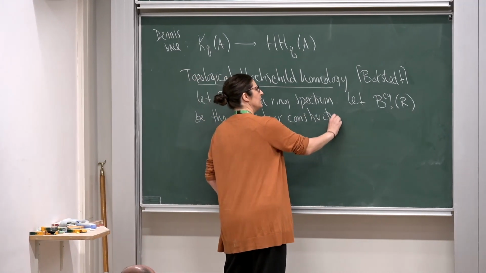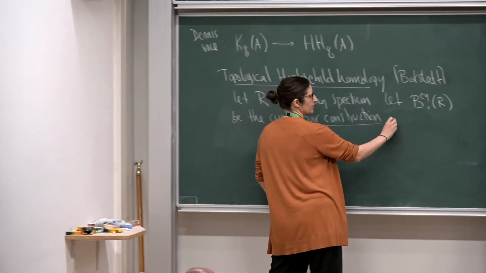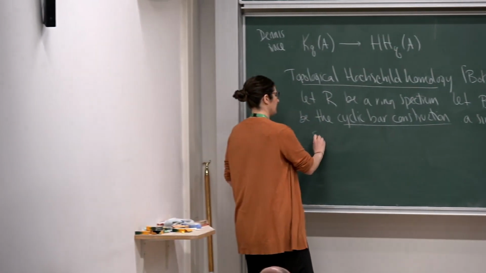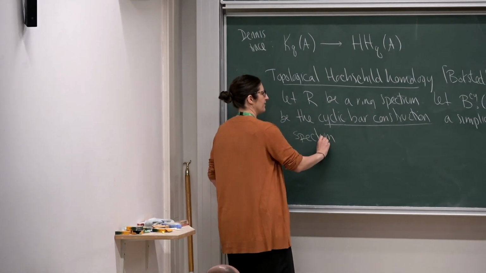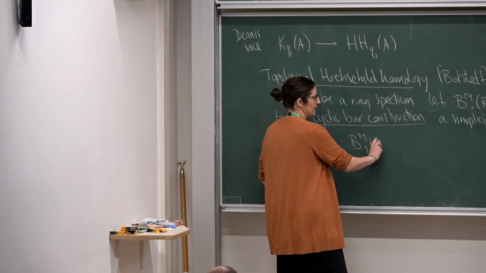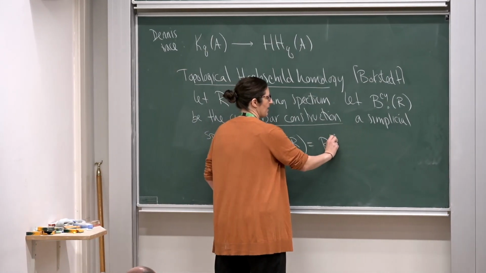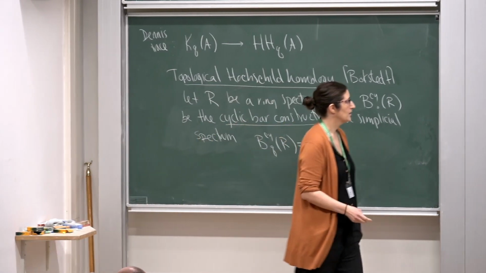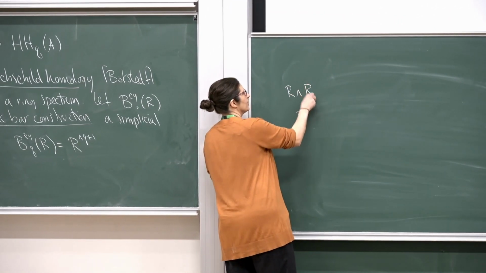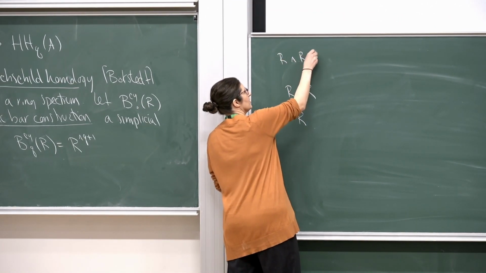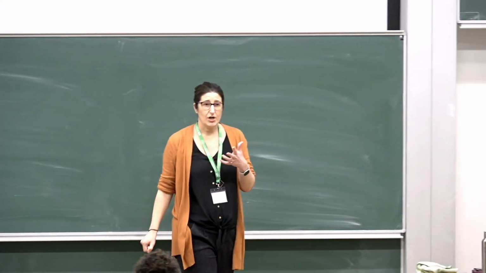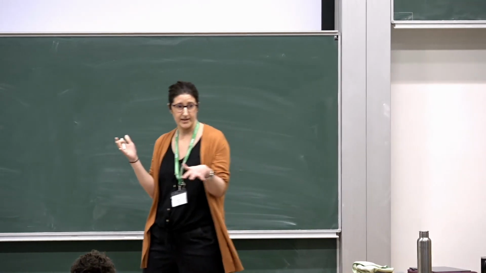Okay, what is this thing? It's going to be a simplicial object, a simplicial spectrum. And how do we define it? Well, I'm going to tell you what the q-simplices are. So at level q, I'm going to take my ring spectrum and smash it with itself q plus 1 times. So let's draw a picture. At level 0, I've got R, then R smash R, then R smash R smash R, etc. And if this is a simplicial thing, I need to also tell you what the face and degeneracy maps are relating these different levels.